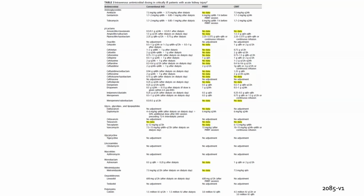The point of this slide is we know a lot about antibiotic dosing with intermittent dialysis. We're doing better with continuous dialysis, but we are way behind with SLED therapy and proper antibiotic dosing. And that's even more challenging because not every traditional SLED prescription is the same. So even if you have some information about a particular antibiotic for a certain SLED prescription, that might not be identical to the SLED prescription that you're prescribing for that patient in your medical center.